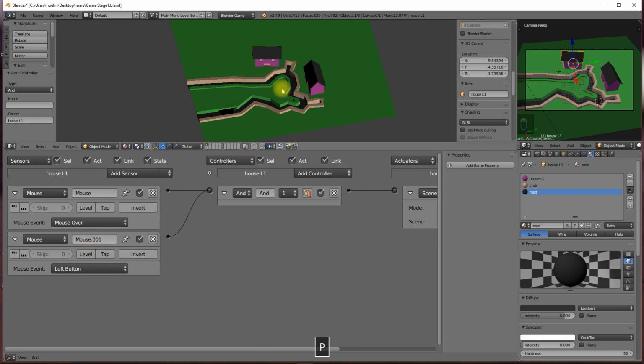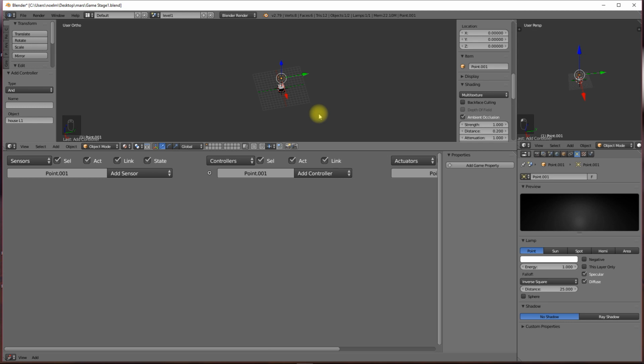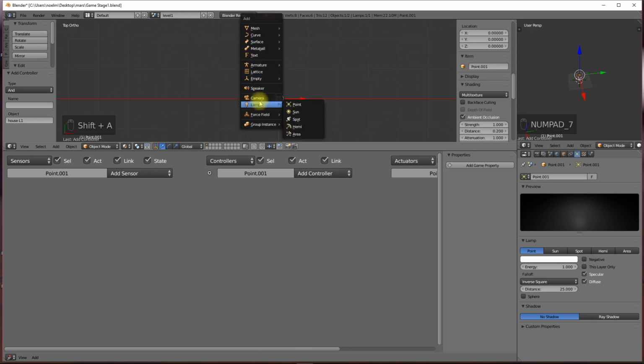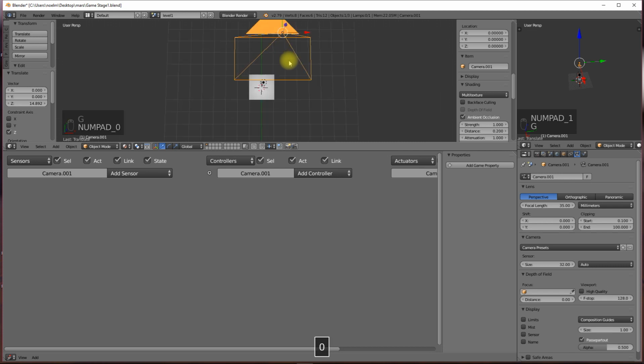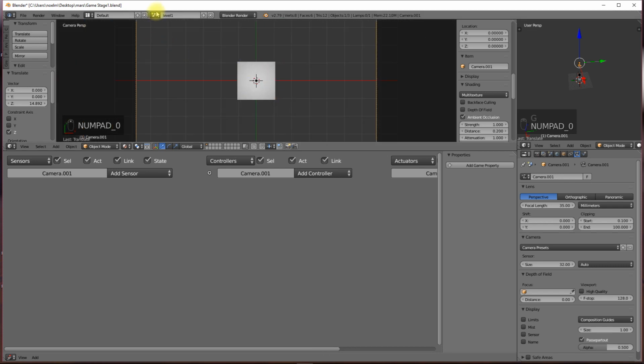So let's see if that works. So let's go P, I can see the mouse, and if I left click on this, now I have moved to level 1. Now I can't see my, I don't know if it was a cube or a sphere, because there's no camera. So, which is a good lesson, there's nothing visible without a camera. So let's add a camera to this level and go GZ, and this is level 1 if I look through.